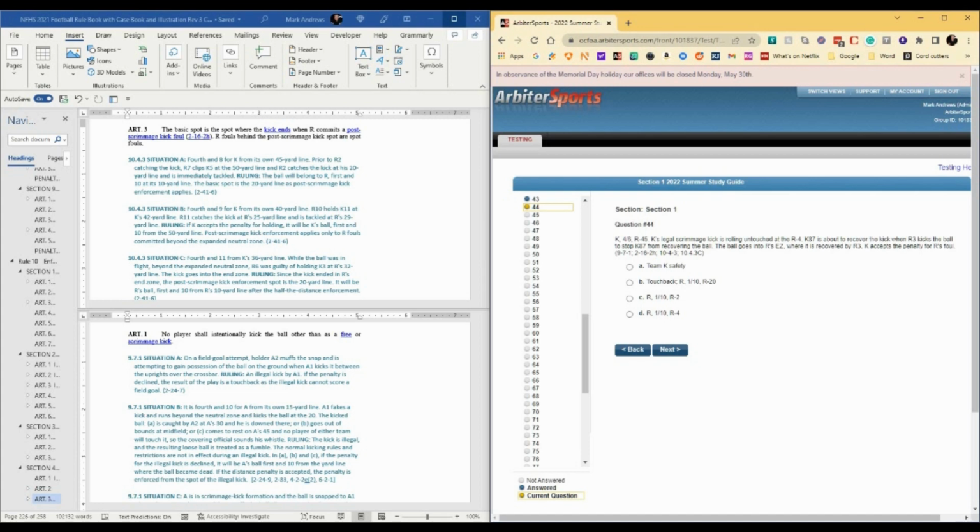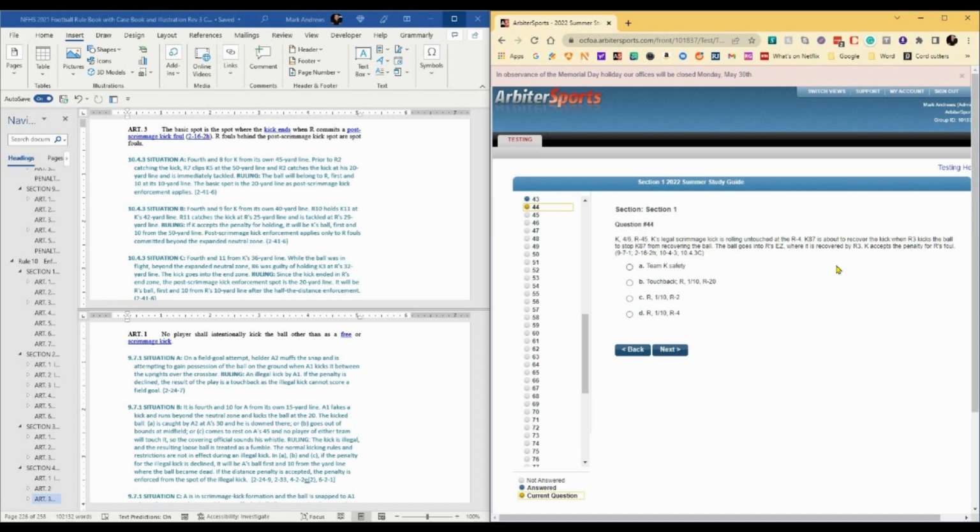Just a little bit, he's using the word recover for the K player. K can't recover the kick unless it's been touched by R. So he can basically kill the ball. It would be a spot of first touching if he wasn't actually able to possess it. But he would not recover the ball. I just want to make sure that you understand that if K87 gets that ball, it's not going to be K's ball. And R3 has no reason to kick that thing, but he does.